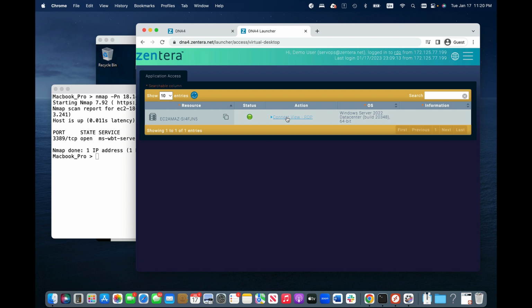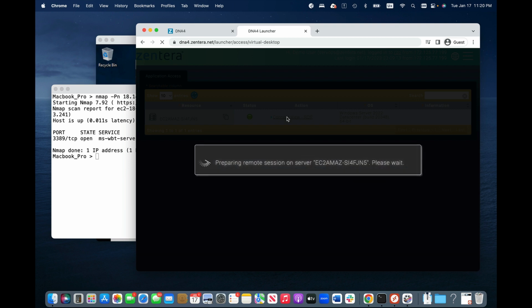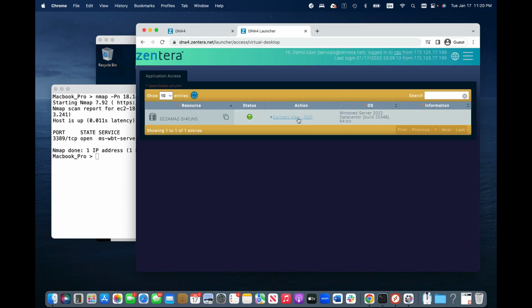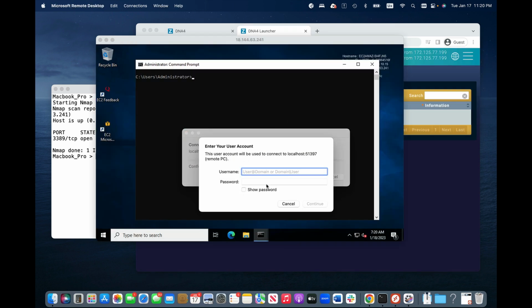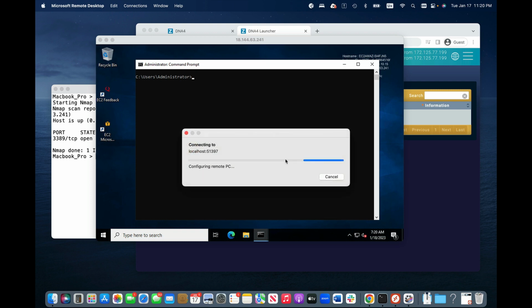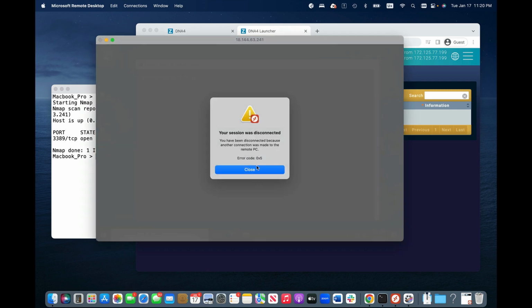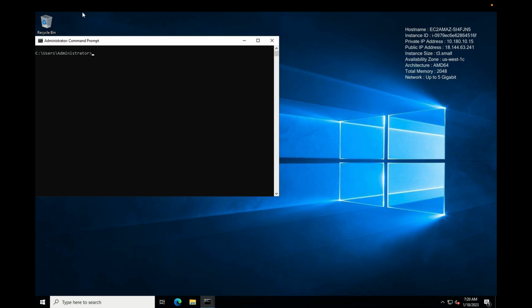Now I click connect here on that particular machine, and I'm prompted to log in. Because RDP only allows me to have one session to a machine at a time, that one is disconnected while this one is connected.